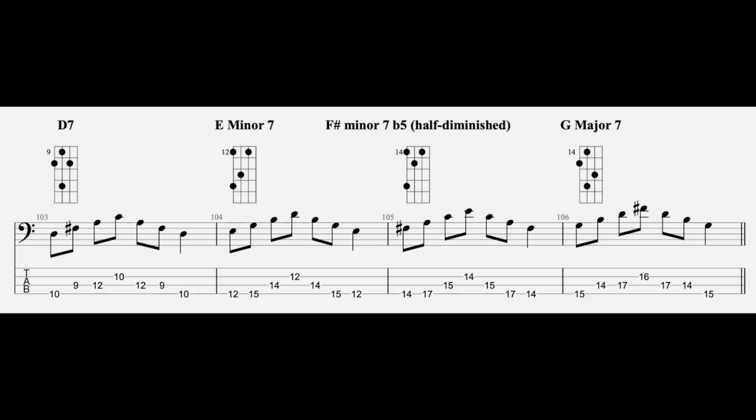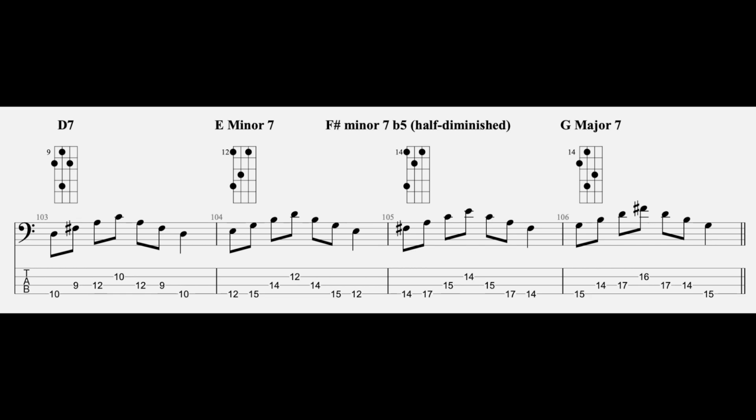All right, and then here's another minor 7, E minor 7. And now this next one is called an F sharp minor 7 flat 5. Well, that's kind of confusing, because it's a diminished triad with a minor 7. Or you could call it a minor 7 chord with a flat 5th, a diminished 5th. If you compare this one to the E below it, you'll see that note is one note lower. Another name for this 7th chord is a half diminished chord. It's what it goes by in theoretical terms.